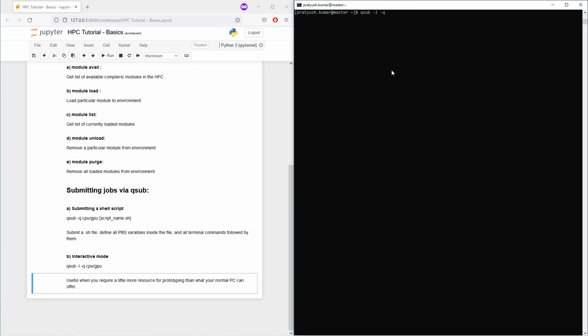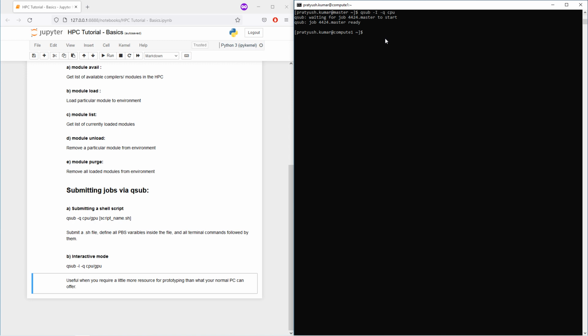For a CPU shell, we would write -q CPU, and we are returned a job ID along with a shell. We can take a look here at the terminal header, which has changed to compute1 instead of master, which tells us that anything that we execute now will be executed on compute nodes.